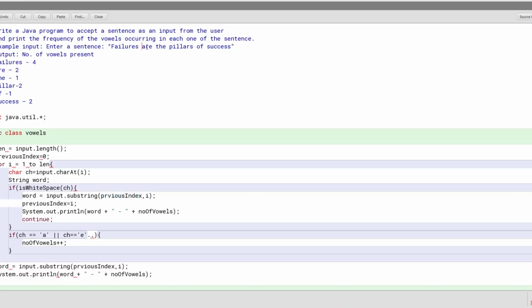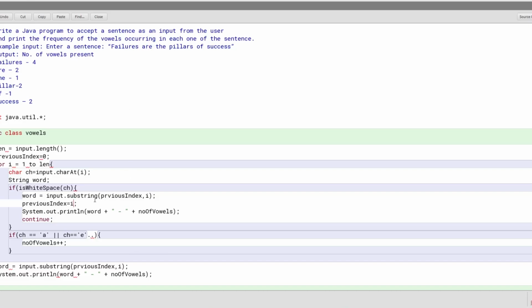So let's say we are processing this r word, right? So previous index will be this, right? And now you are processing a r e. Now you will be here, right? So somewhere while in this for loop, imagine you will be here, so you are here, and now that means this is the I and this is the previous index. So you will get all the letters between this and this.